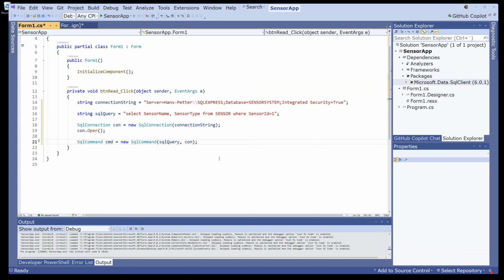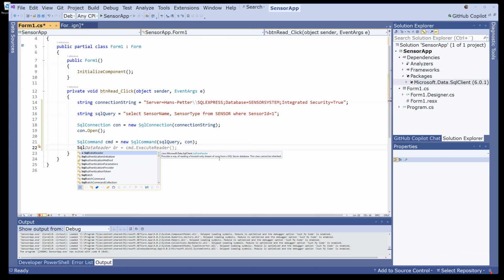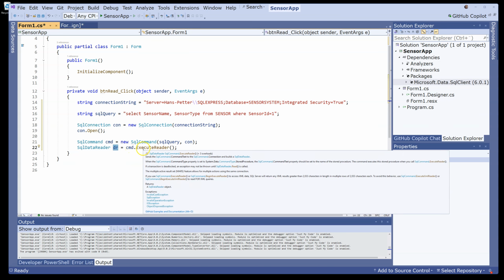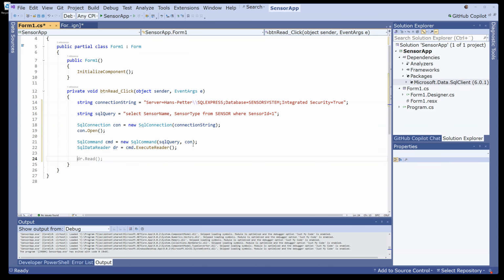Next we need to specify a SQL data reader. SQL data reader, with the variable dr, short for data reader, equals command dot execute reader. Now we are ready to start retrieving data. Then we use dr dot read, typically inside an if statement.